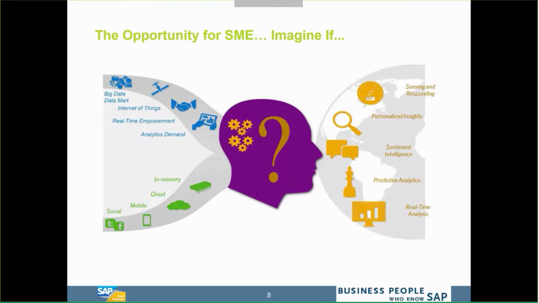social sentiment, sentiment intelligence, predictive analytics, mobile capability, and what about applications, custom applications? Everybody on this call works with web-based apps, whether it's on your iPhone, your Android, whether it's your company's portal, whatever it may be, those are mobile. What if the platform that does your analytics and runs your transactions, what if you could also build those types of applications right on the same platform? That's what HANA and HANA Edge allows you to do. So you can do all of those things in this one platform.